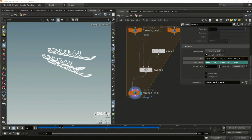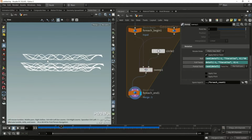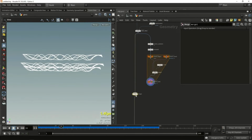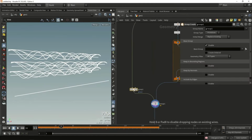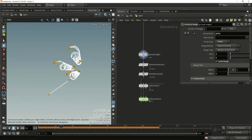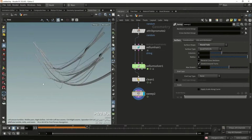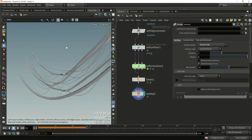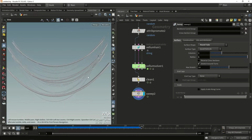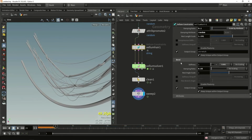And once we've got that, this will create secondary curves that we'll then be able to add into the solution. So this is one thing that's really nice about Houdini as well: you can start to prototype an idea, have a simple solution, and then just start to layer in levels of complexity to take it to another level. And you'll see very soon as we go to simulate this, that this is already looking quite organic and really nice, and ready to go in more of a production scenario. So this is the way that Houdini builds up this network of nodes, and there we go. We've got our recipe ready to go.